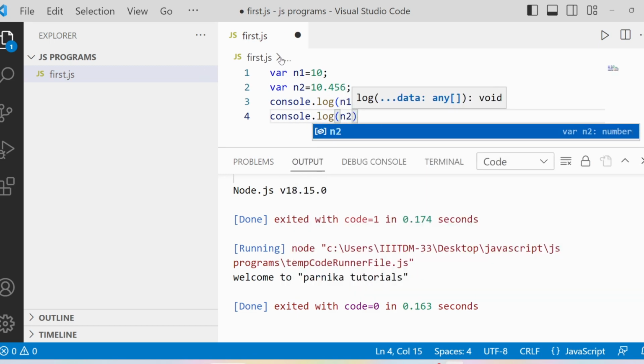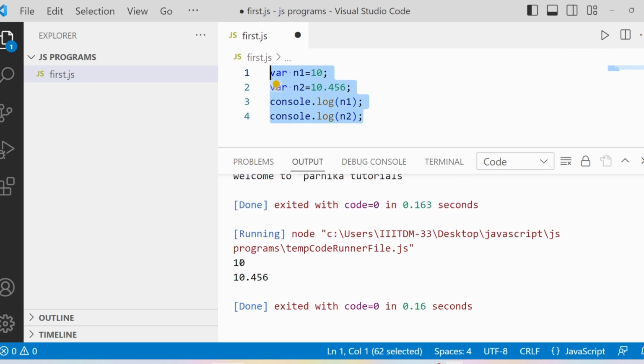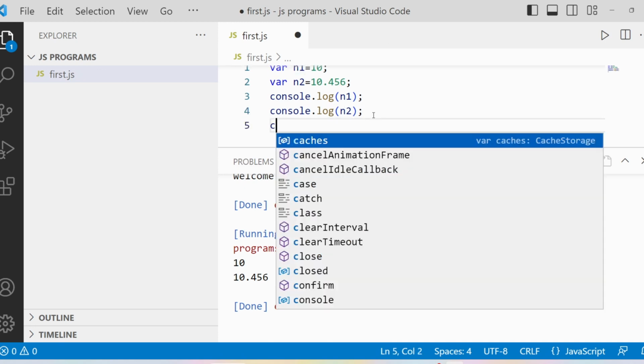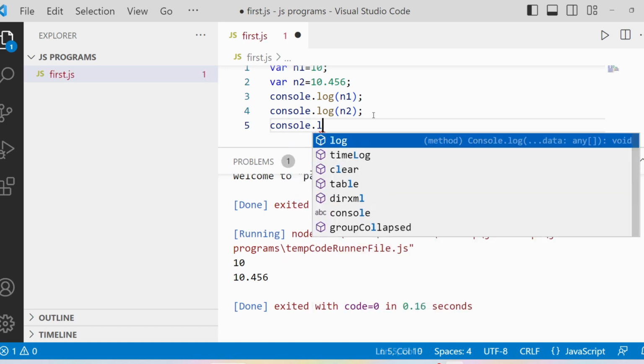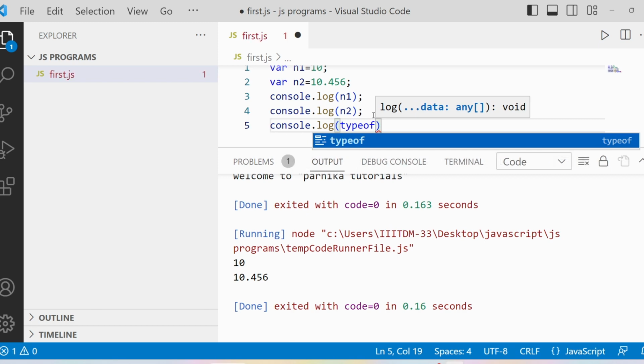Now if I run the program, I will get the output as 10 and 10.456. You can observe we got the output as 10 and 10.456. If you want to know the type of the data the variable n1 is holding, then you can use the typeof operator. JavaScript supports the various operators. In that one we have the typeof operator.